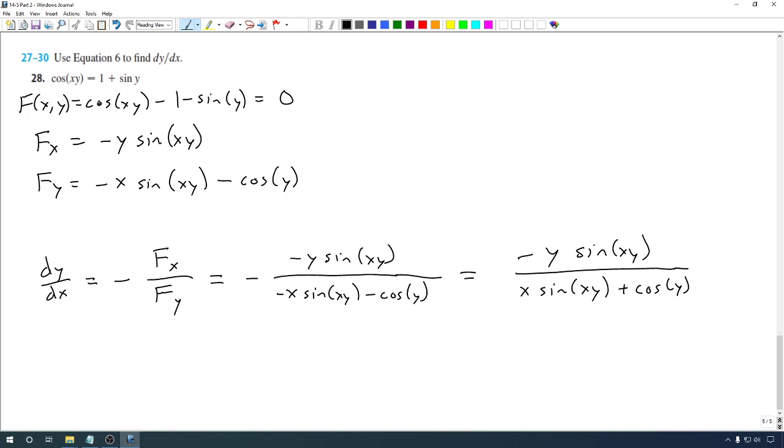Of course, we could have gone ahead and differentiated the formula directly, like we did in Calc 1. So just differentiate cosine of xy. In that case, we have to remember that we're using the chain rule, and keep in mind that when we differentiate x times y, we're differentiating a product, and all that kind of stuff. When you do it like we did back in Calc 1, you have to make sure that you remember at every step that you're working with y as a function of x, and it can get a little complicated because of that. You have to remember chain rules at places where it doesn't necessarily look like you're using a chain rule.